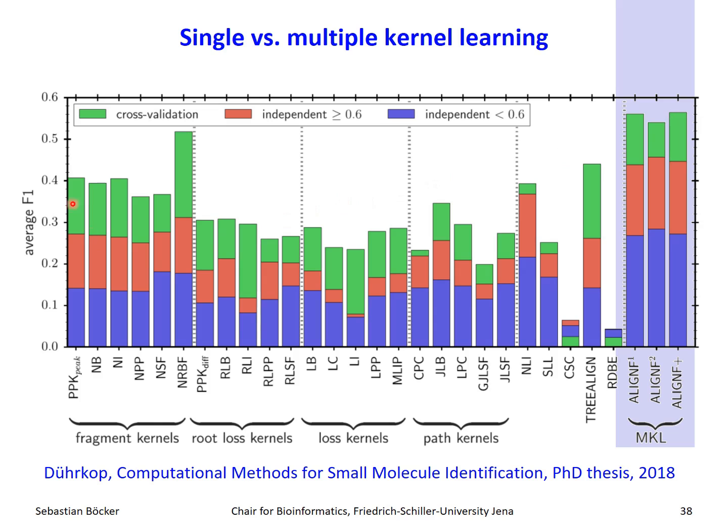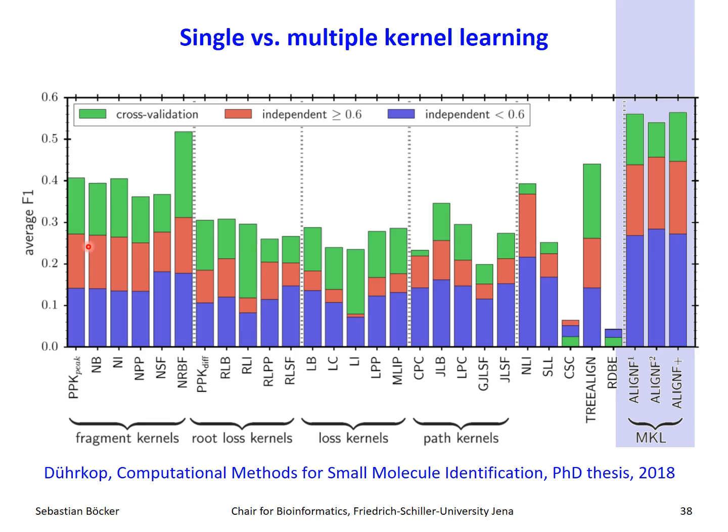Here in green, the bar tells you how good, on average, our kernels performed in cross-validation. I'm going to talk about that in a second, but it is simply on the training data itself. Unfortunately, the structures in the training data are often very similar to each other. So even though cross-validation makes sure you never evaluate something on the data you trained it on, it's nevertheless often too easy. So you should always also evaluate it on independent data: a completely different data set measured by different people, different compounds, and so on.